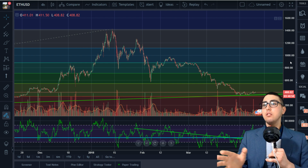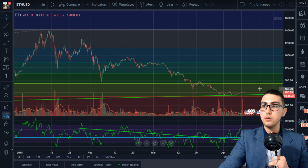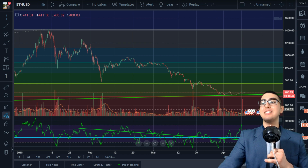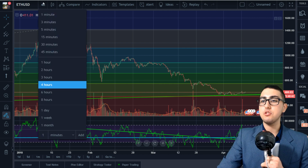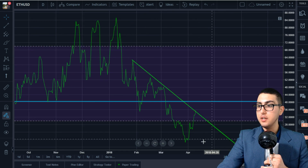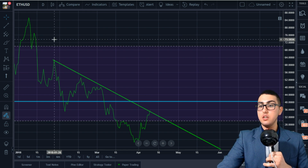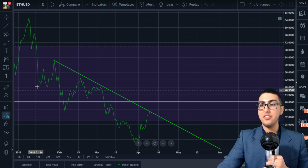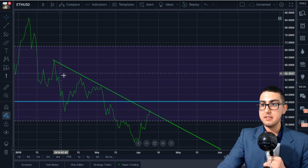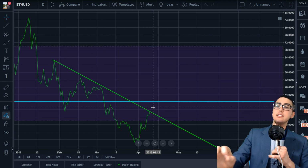So looking at Ethereum's technical analysis, in my opinion, we are starting to see this horizontal movement. We're seeing a little bit of an increase in volume, but what's most interesting is if we pull up this 1 day, we actually broke through this trend line that was forming ever since January 28th. So we had this RSI descent. It was a steep drop, and we've finally broken through that, but we haven't yet touched 40.